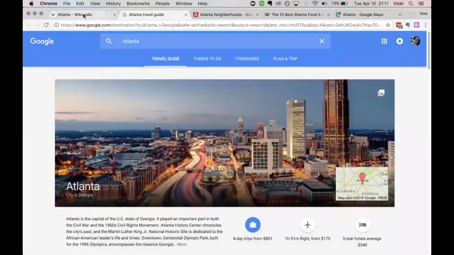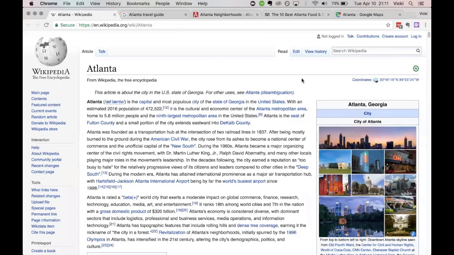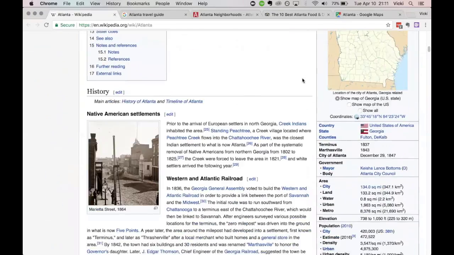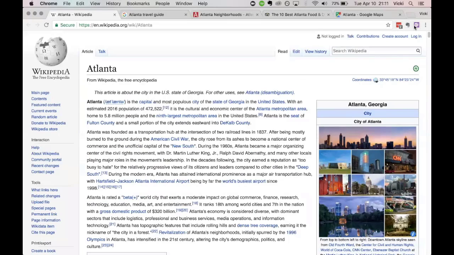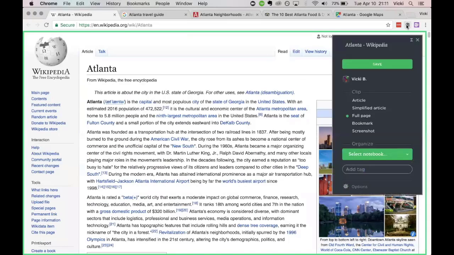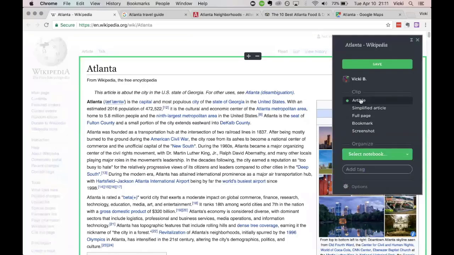To show you another option, I do have this Wikipedia article brought up. Since this is very, very text heavy, but also does have some interesting graphics, I want to use this page to illustrate the article option. So when I click on article, you can see this green box moves from selecting the entire page to just selecting the main content.